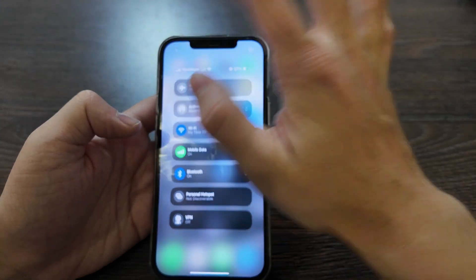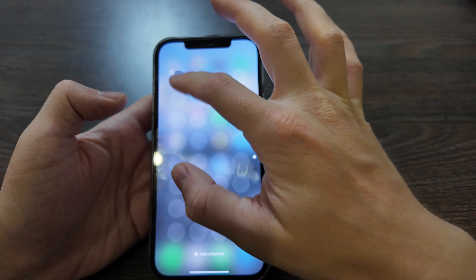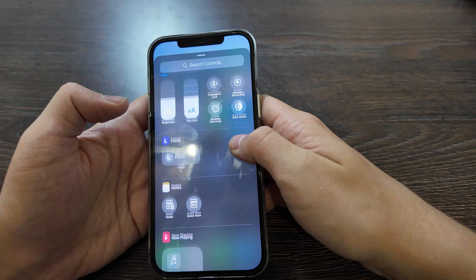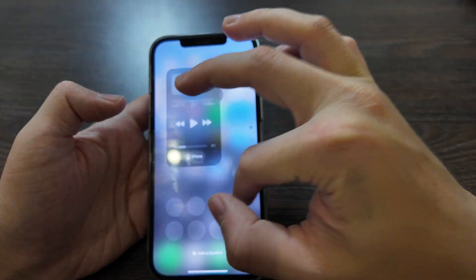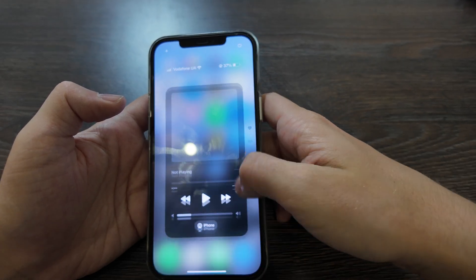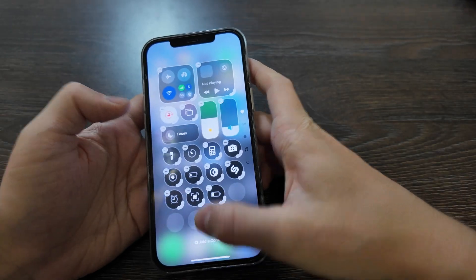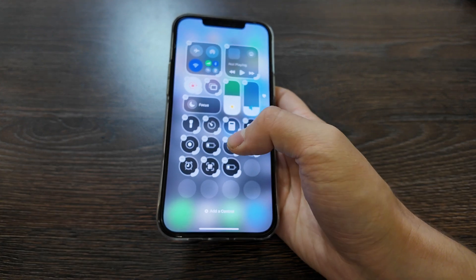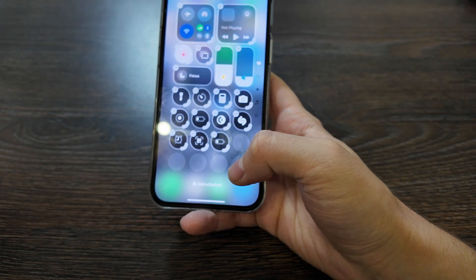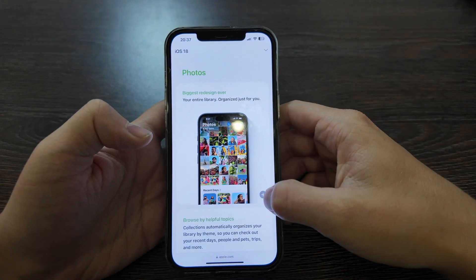You can add camera, connectivity, display and brightness, or music — music can be enlarged to a full-screen app, and you'll have full-screen music here. Third-party apps will probably come soon, so it'll be a really nice update. You can also resize controls, swipe on the lock screen, and the Photos app was fully reorganized.